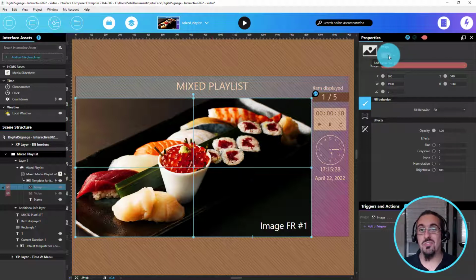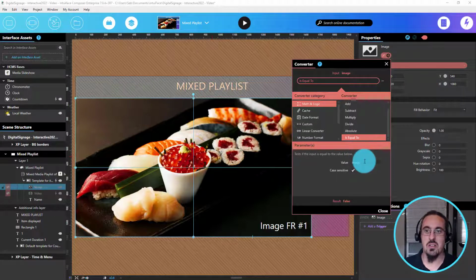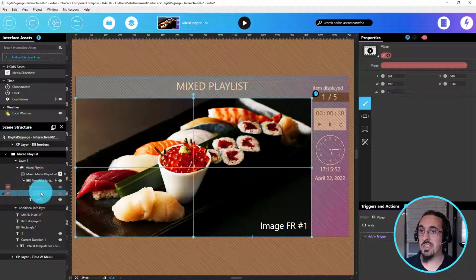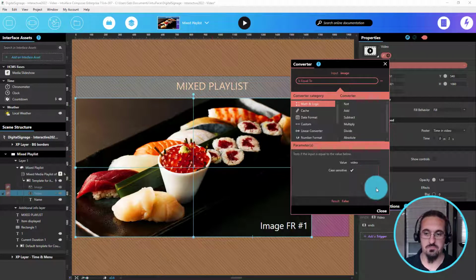But we can use a converter on top of the binding. So I want this image asset to be visible if my input, my media type, is equal to, that's the converter I'm using here, the word image. So if I have image in the base, this converter will return true. If I have something else like video, it will return false. As you can guess, we're doing the same thing on the video asset, except our converter is trying to compare the input, the media type, to the word video here. And that's why we'll always have one asset or the other, depending on what we entered in our base.